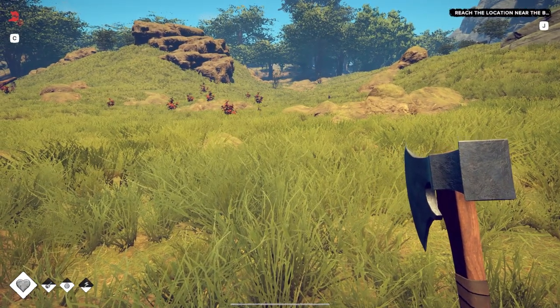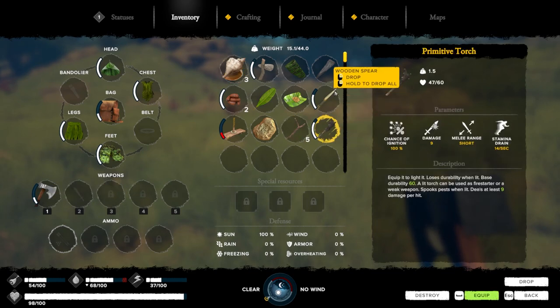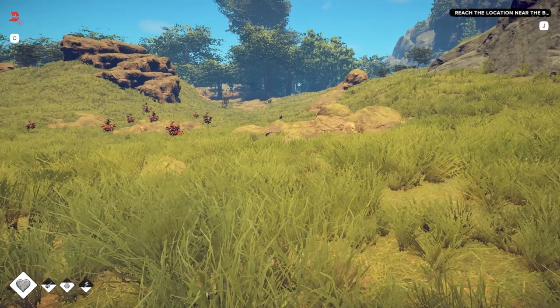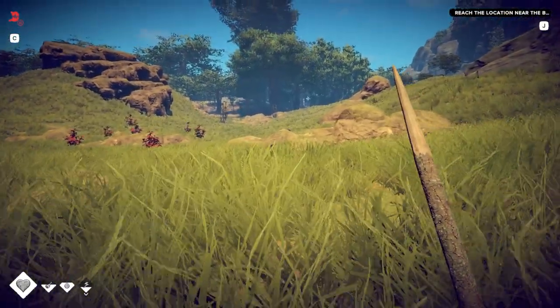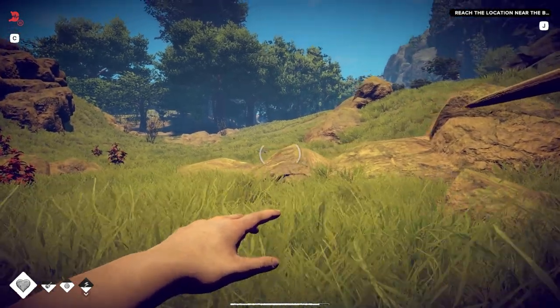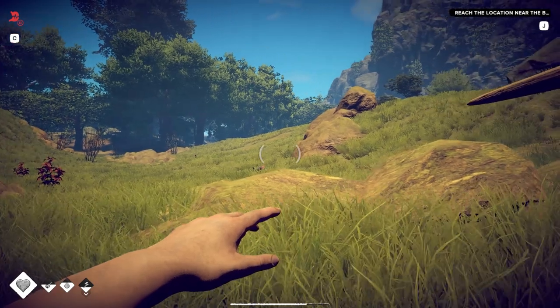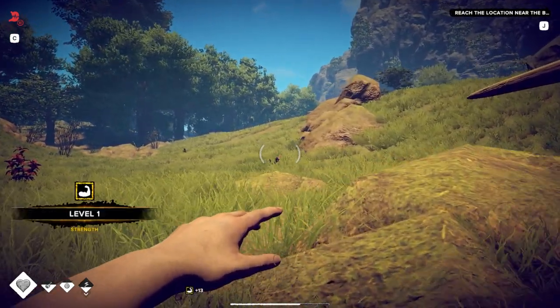Oh, I see a turkey. I see chickens. I know, where's my old spear? I see some wild chickens. Let's have it. Oh, we're going to be eating like kings if I manage to get one of these. Let's get a bit closer. Don't see me. Mr. Chicken, you're my dinner.